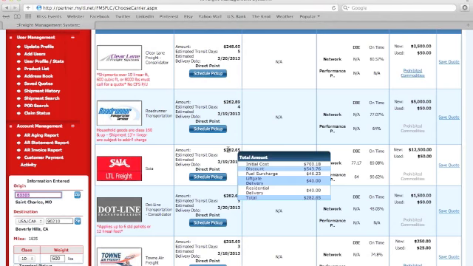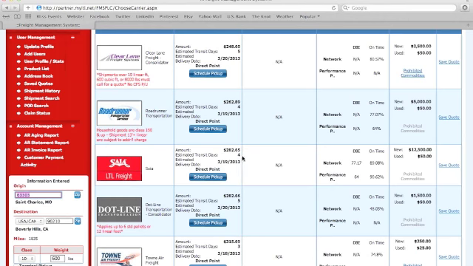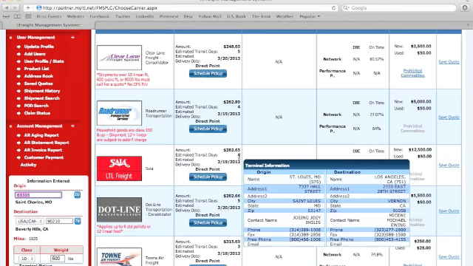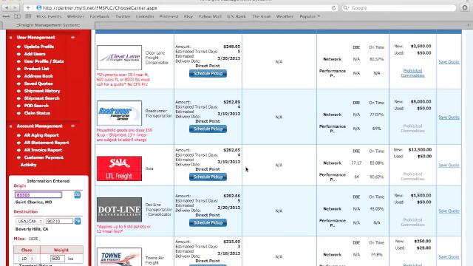You can highlight the price and it will break down the different charges that are included in that price. In this case, we've selected a couple accessorials. You can see that those charges are broken out as well. And then they'll also provide the estimated transit time and an estimated delivery date. Now, the estimated transit time and delivery date is the time the carrier expects this to be delivered in.